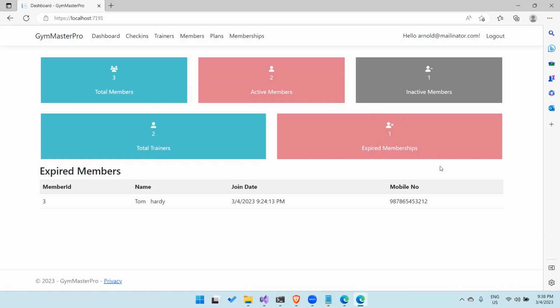There are lots of other features we can add to this gym management system, as many as we want, but it will take a lot of time. If we keep on building, we can put many other modules as well. But for this tutorial, I would like to wrap up this gym management system now.